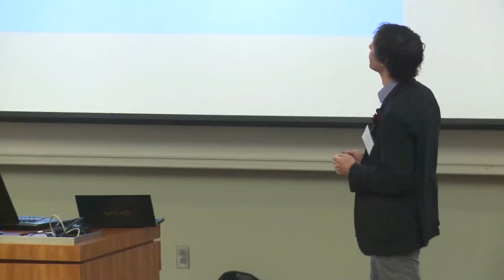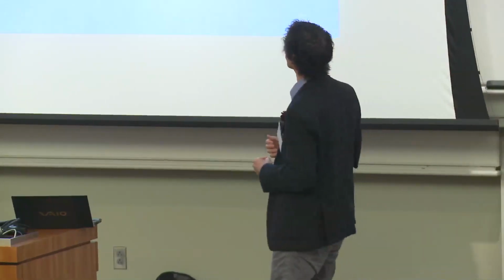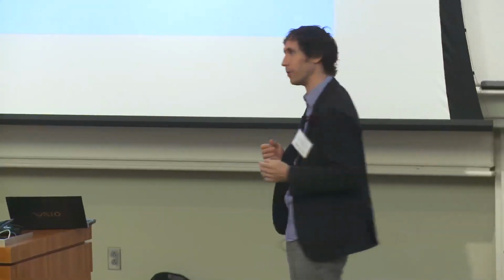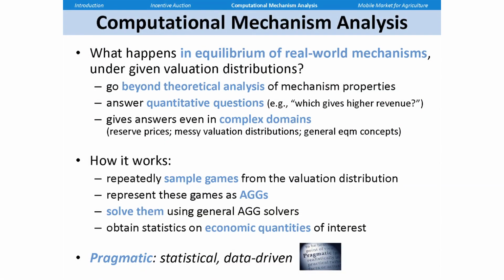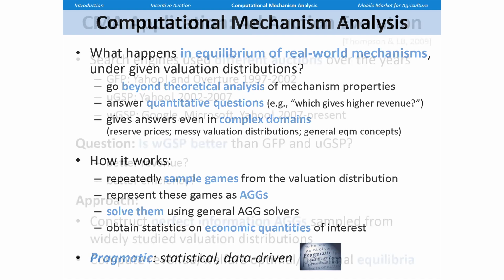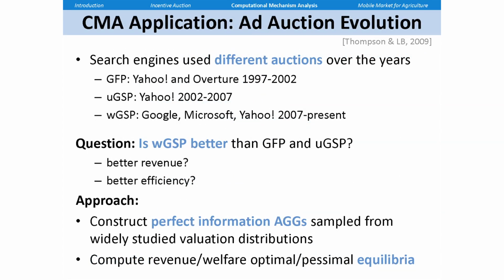So I guess I've told you about the way the FCC incentive auction worked. If you're interested, let me say one sentence about what these other things are, and I'm happy to talk with you about them on the coffee break. One of them is this idea of what I call computational mechanism analysis, which basically means using computers to analyze existing mechanisms by solving exactly for their equilibria on samples from a valuation distribution of interest.